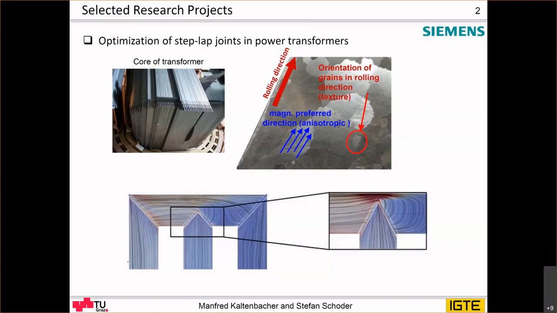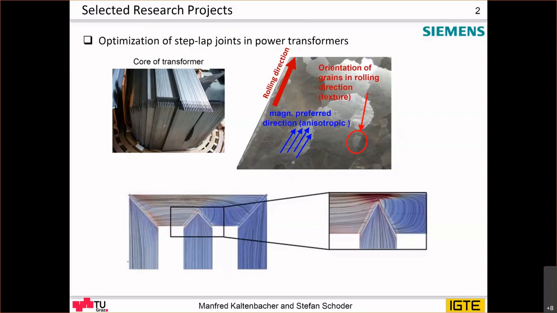Here you have a picture of a part of the core. As you know, the core is made by electric steel sheets, and these steel sheets have a thickness of about 2.2, 2.3 millimeters. So if this is a dimension of 1 meter, which is normal for power transformers, then clearly you will have about 2,000, 3,000 sheets, and it's not possible to really do numerical simulations of such a power transformer without homogenization.